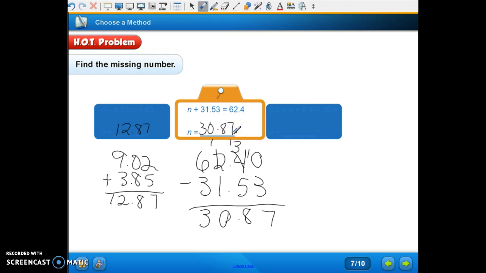And if we want to check that, we can add them back together. And we would see that 7 plus 3 would make a 0 in our hundredths place. Then we would have to regroup a 10. So 5 plus 2 plus 1 in our tenths place would be 8. And then with my regrouped 1 from the tenths, I would have the 1 in 31 and 53 hundredths plus the 1. So I would get 2, and then my 3 plus 3 in my tens place makes 30.